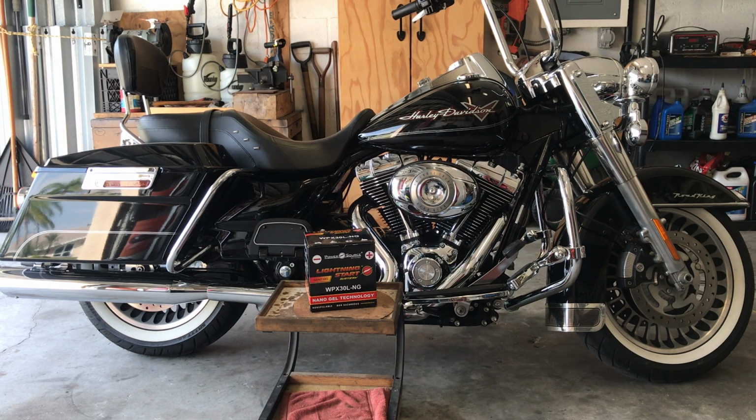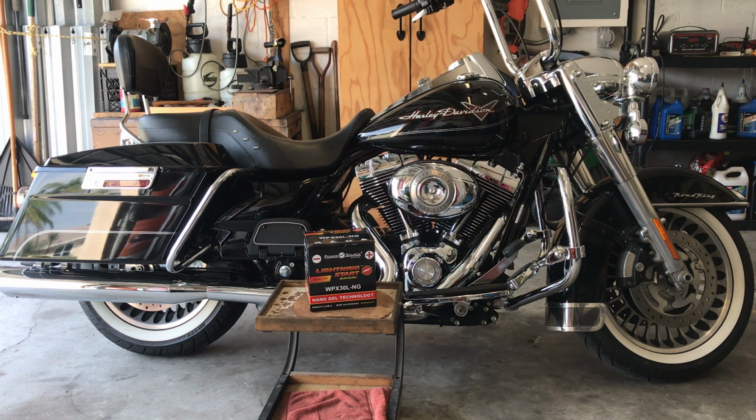I love these Lightning Start batteries. There's 600 crank amps. It makes a world of difference. We're going to swap out this battery and I'm going to show you. You touch the button and Lightning starts. I use them in all my bikes. I really do swear by them. You should give them a look, and I get them on eBay.